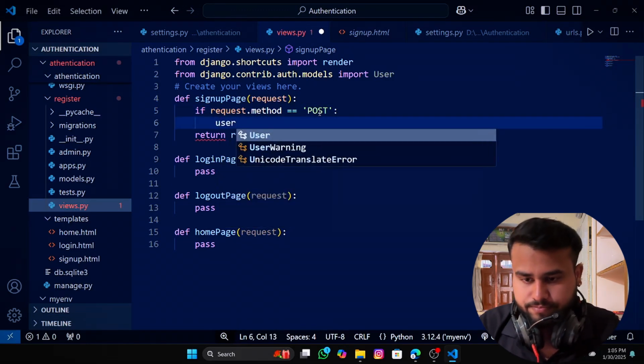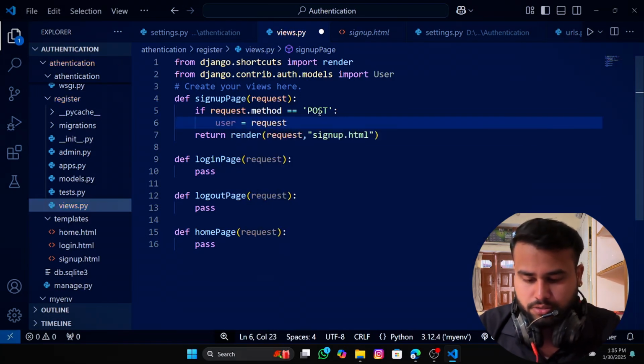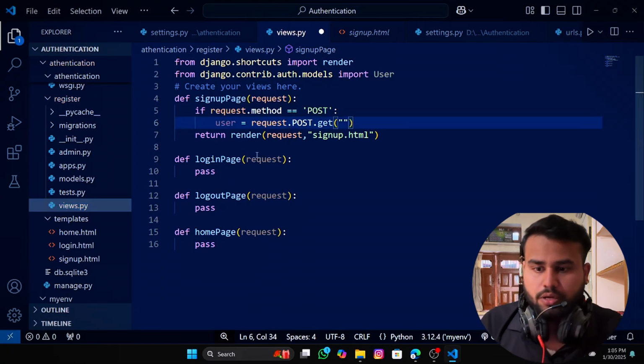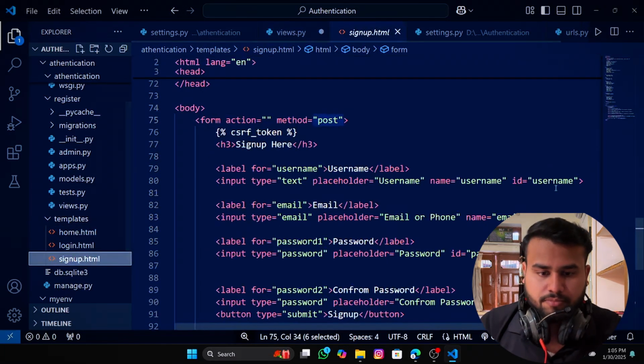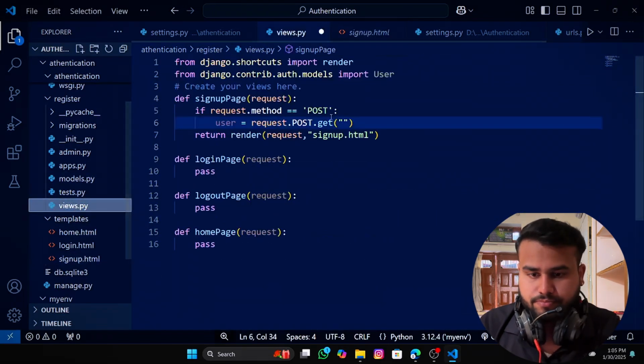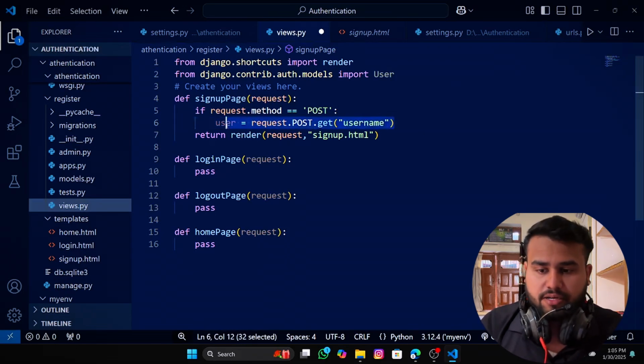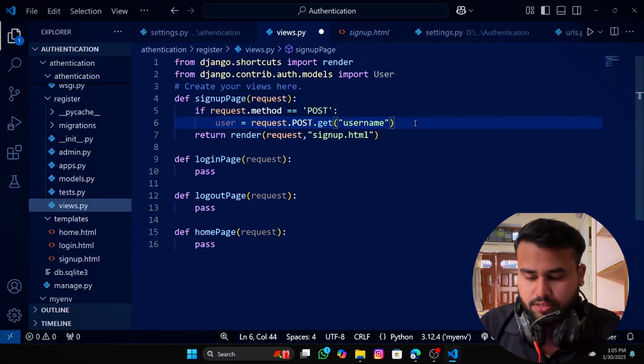For username, we will write request.POST.get, and we will see what the name is. The name is username, so copy and paste it here. Similarly, we can get all the data, so we just copy and paste all of it.